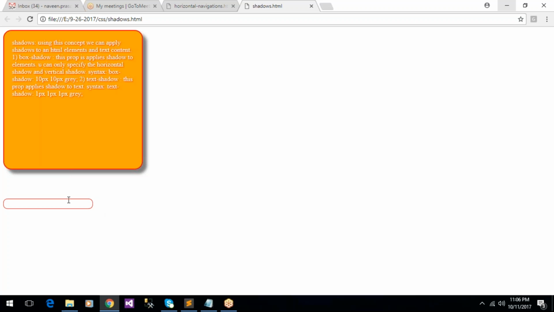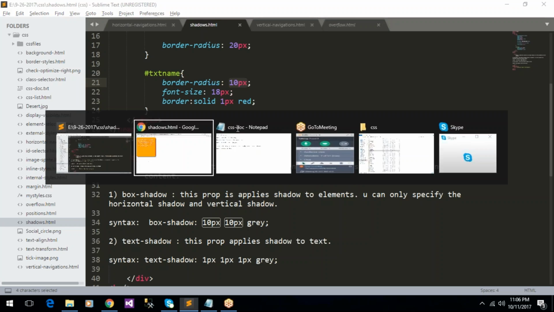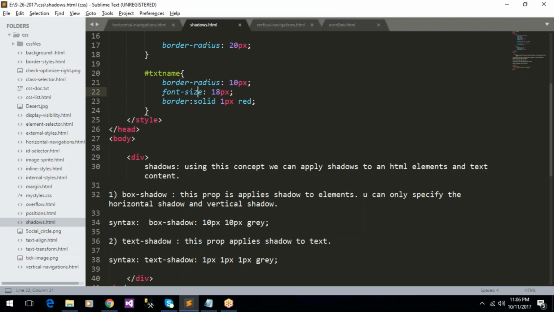You can see the text box with the rounded corners. The text box is displaying like this. The border color is red, 1 pixel border with solid border style, and font size is 18 pixel. Border radius, that is the rounded corner, is 10 pixel.